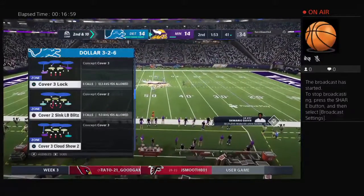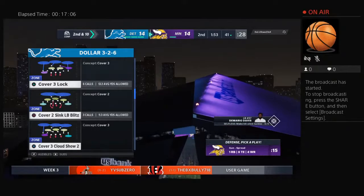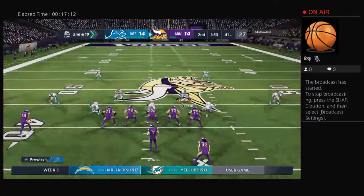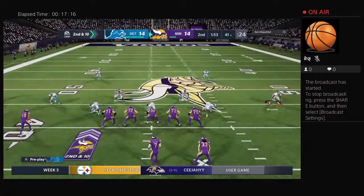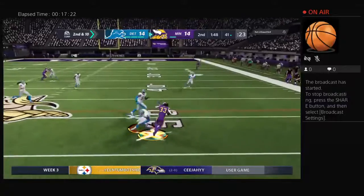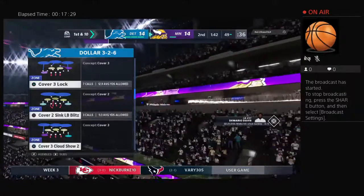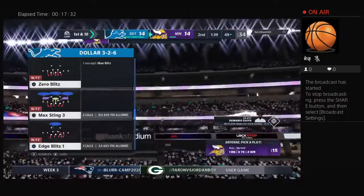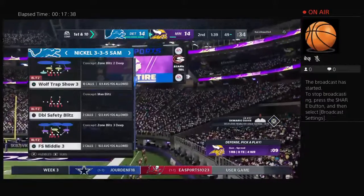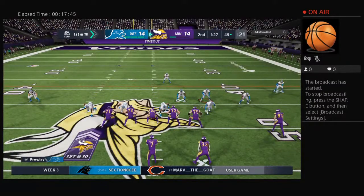Here now is 2nd and 10, again from the 41. And now a throw here secured by his running back out of the backfield. And he'll be taken down, but not before he gets into enemy territory. It's a first down on a gain of 10. 1st and 10 at the 49-yard line. Here's Williams on 1st and 10. It's complete. And he'll go down, but not before getting this inside the 30. They had a gain of 10 last time, now a gain of 20 here. 1st and 10 at the 28-yard line.